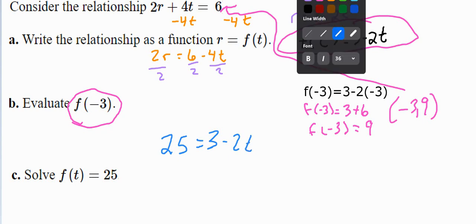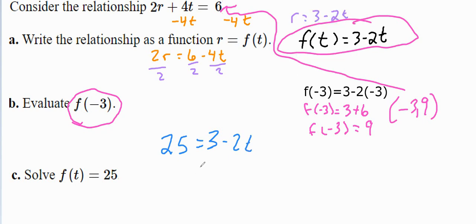We get rid of the stuff that's on the same side of the letter but not touching it. That's the negative 3, or positive 3, so we subtract 3 on both sides. That gives us 22 equals a negative 2t. And then the opposite or inverse of multiplication is division, so we divide both sides by negative 2, and that's going to give us that negative 11 is going to equal t as our answer.